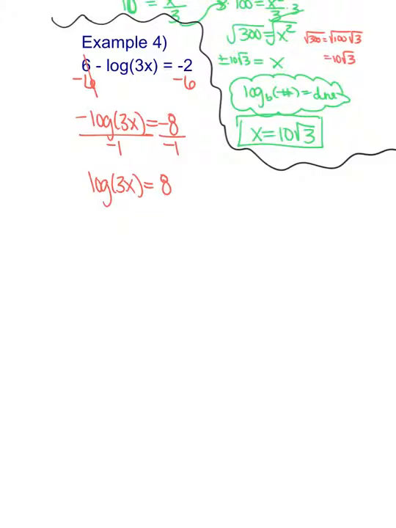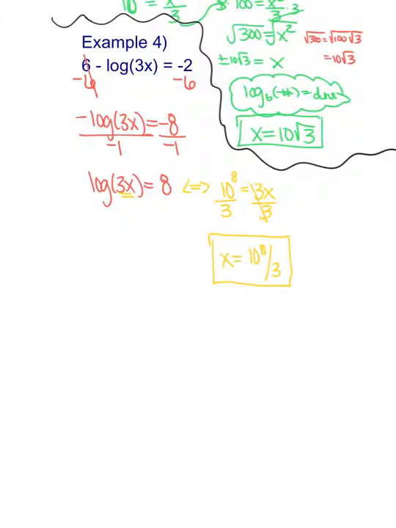And now the only way to get this x out of this logarithm is either to use the property or rewrite as an exponential statement. And I think I will rewrite as an exponential statement. So if I rewrite this statement, I've got 10 raised to the 8th equals 3x. And now all I've got to do is divide by 3. Now that 10 to the 8th, I'm just going to leave it 10 to the 8th because it's a rather large number, and I know it's not going to be divisible by 3. So I've got x equals 10 to the 8th over 3.